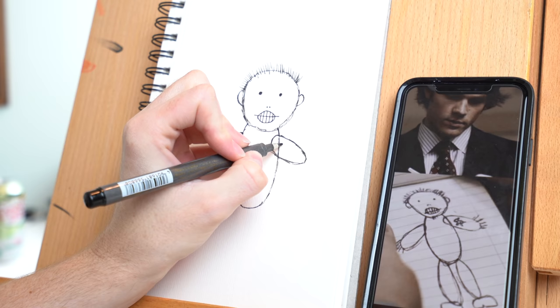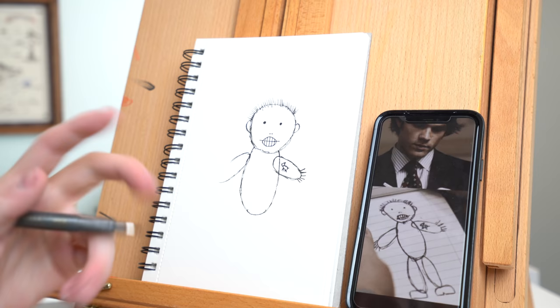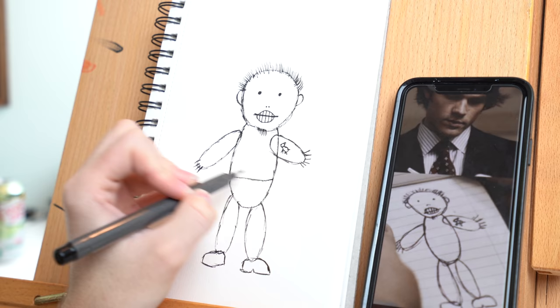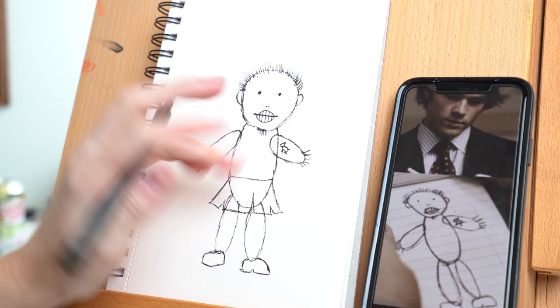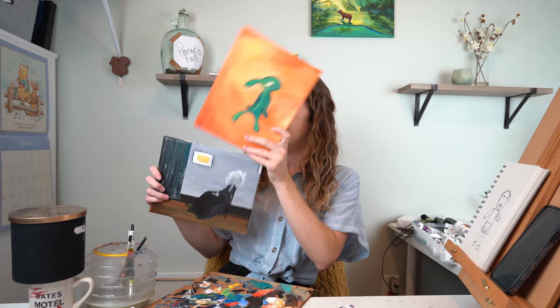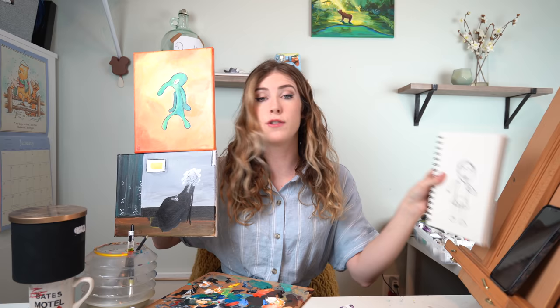Oh, you know what? I've not made his arm big enough. Oh well, I'm sure he'll live. Actually, you know what? I might give him a little skirt because I feel like that would just enhance this a little bit more. Just give him a little skirt and then also show all of the lines underneath. I feel like he needs some serious eyebrows as well. I like that. So we've recreated our little man, but we've given him a skirt and some eyebrows because it was missing. I think I am most proud of this stuff out of anything I've ever made before.